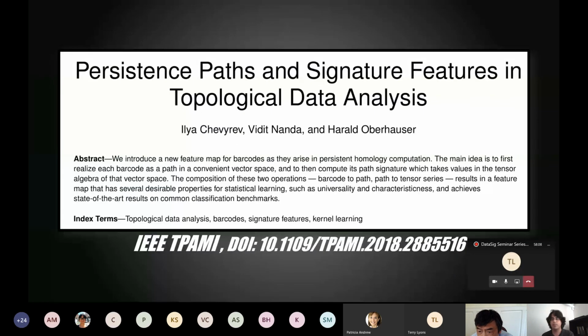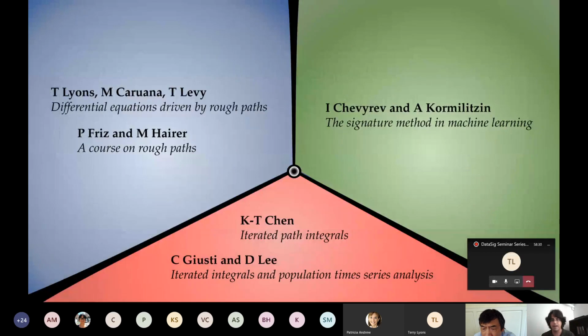Anyway, the paper has appeared in the Transactions on Pattern Analysis and Machine Intelligence. You can find it online if you have an IEEE login. Otherwise, you can find it on my website. And if you would like, I understand that not all of this would have made sense to you. Hopefully, some part of it did. And if you want references for any of this, these are my favorite sources right now.